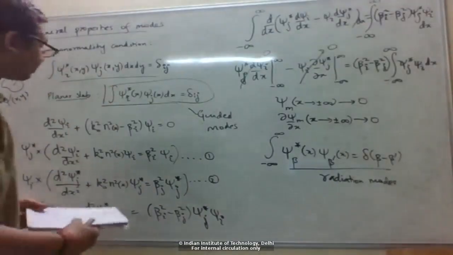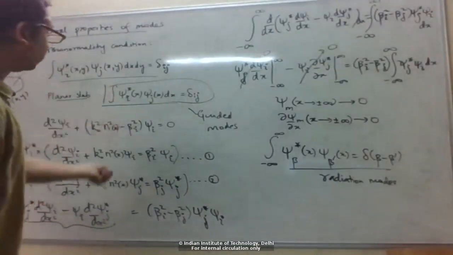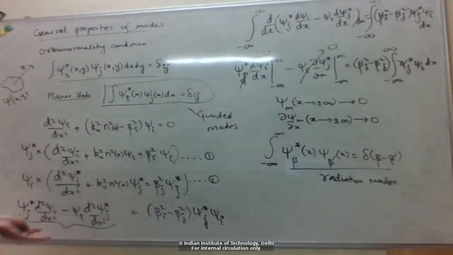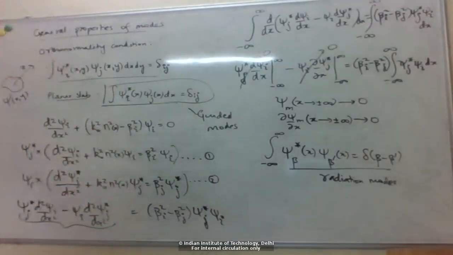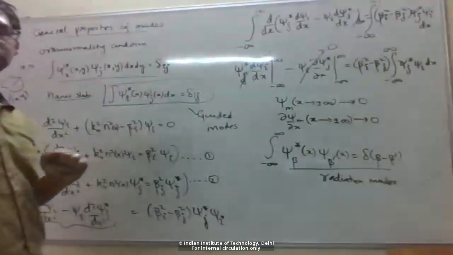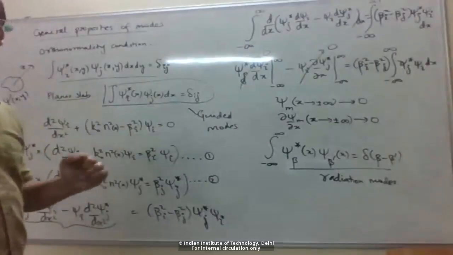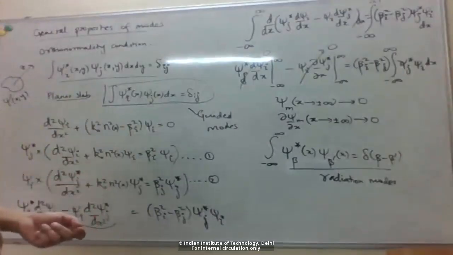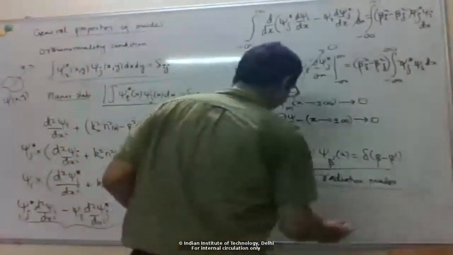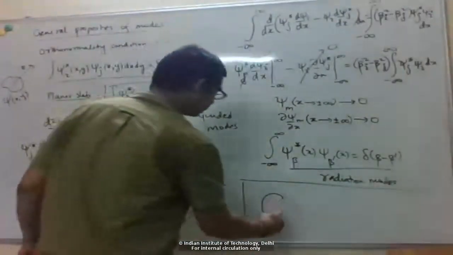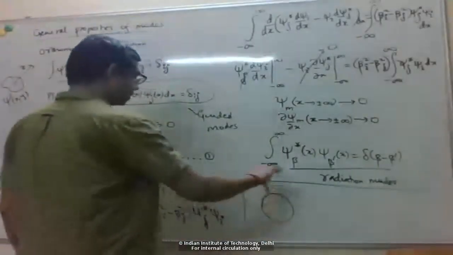Okay, and then in this case, for example, we saw that each mode corresponds to a different beta, as if you change the mode index, you get a different beta. In some cases, depending on the symmetry of the waveguide, some modes could be degenerate, which means for two different modes, you could have the same beta. So that depends on the symmetry of the structure. So for example, when we study optical fibers next, you have circular symmetry.